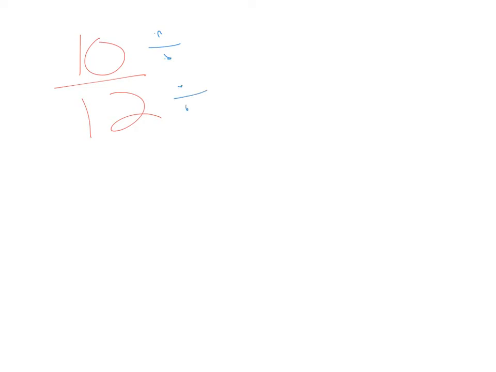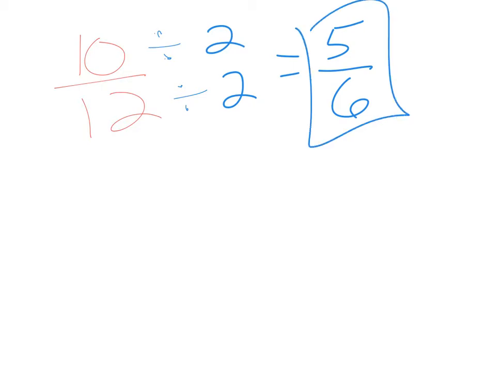Let me switch this marker up real quick. By dividing the top and the bottom by the exact same thing. So in that 10 over 12, we saw in the previous video that we could divide both of those by 2, and therefore that reduced down to 5 over 6. Also a proper fraction because the smaller number is on top. That one's just your reduced proper fraction.